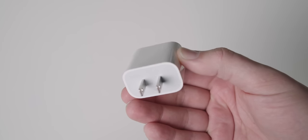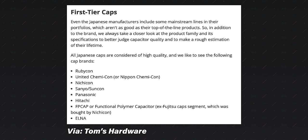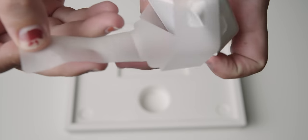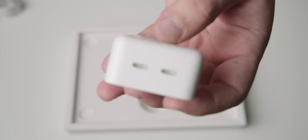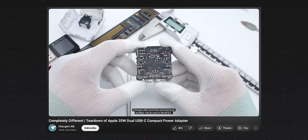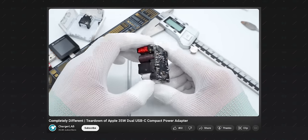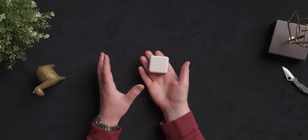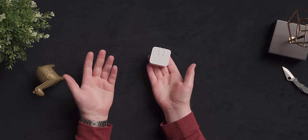Apple's chargers are not a good value and they're honestly not particularly good quality either — they don't use Japanese Rubicon or United Chemicon caps, just regular capacitors you'd find in cheaper products. There are better options out there, but there is one charger from Apple that I kind of like: the 35-watt dual USB-C port compact power adapter. It debuted alongside the M2 MacBook Air in 2022. It supports a USB PD 3.0 spec which offers four fixed PDOs, with two power circuits that connect in parallel if you have a single USB-C device plugged in so it can offer the full 35 watts. If you have split power, it'll independently distribute power based on the specifications and requirements of each device. It's a nice charger, but it's not gallium nitride so it's not particularly small, it's incredibly overpriced at $59, and it's only 35 watts.